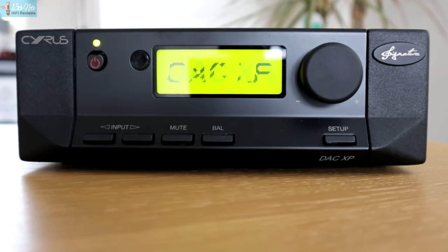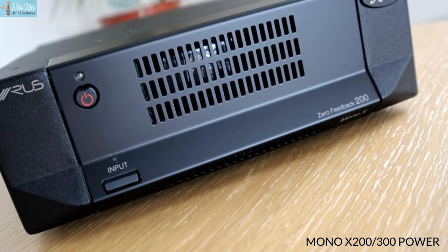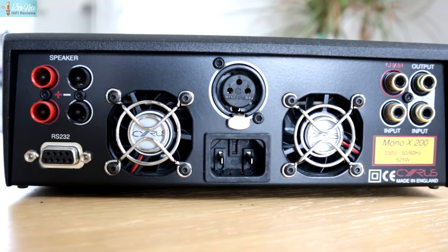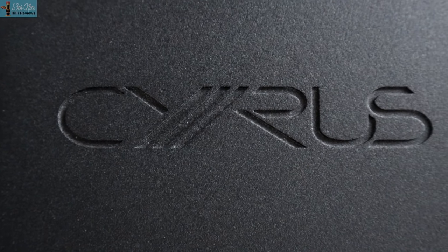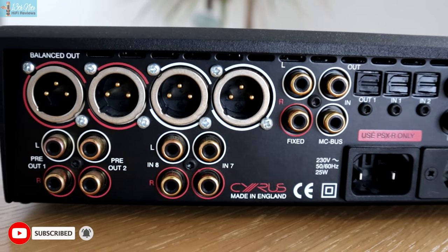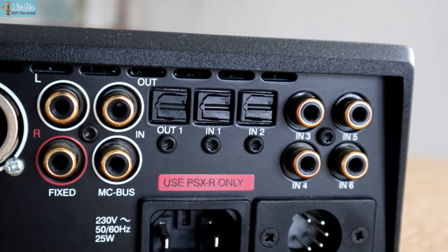Some of Cyrus's top range amps and preamps are now purportedly eclipsed by their XR line, but these amps are very accomplished. Cyrus isn't bright — not like sitting on a beach in sonic terms — more like sitting on a beach with a warm beach towel over your head: a good balance. They are expensive for what they do, and diminishing value for money does come into play. In fact, the amp at number one actually made me sell these Cyrus amps, and for less money too.